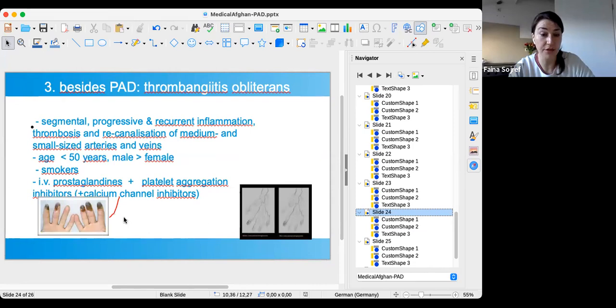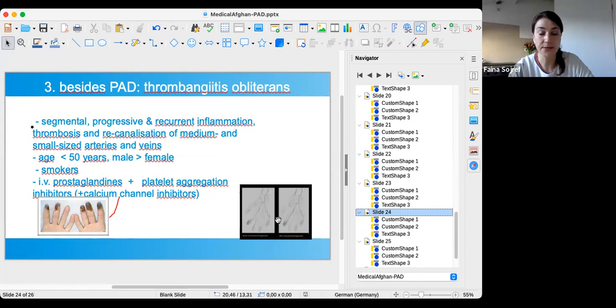It's usually affecting hands as well as feet. And in angiography, what we get is a picture that looks like this. So there are blood vessels missing. Sometimes we have a bit of hyperperfusion, so the same part that's getting a bit more blood flow. And then we have new vessels, little collaterals, leading the way down here that are twisting and turning like a little corkscrew. So that's a picture that's very suggestive of thromboangiitis.